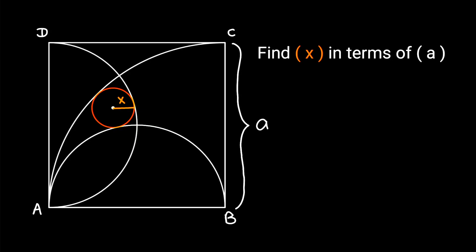Today we have an interesting geometrical problem. We take a square A, B, C, D. Taking AB and AD as the diameters, we draw 2 semicircles inside the square. Now taking B as the center and AB as the radius, we draw a quarter circle inside the square. We then draw a circle inside the diagram such that it is tangent to both of the semicircles and the quarter circle. The question is to find the radius of this particular circle in terms of the side length of the square. This is Anmul Mishra — let us see the solution: how can we find the value of X in terms of A.